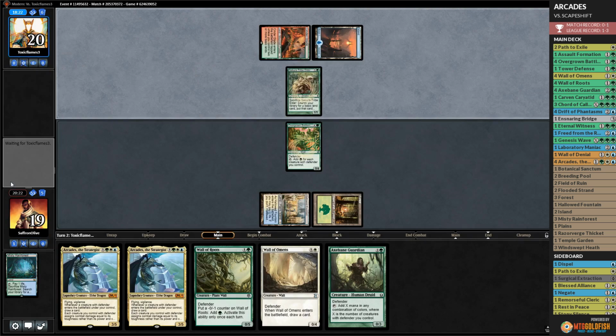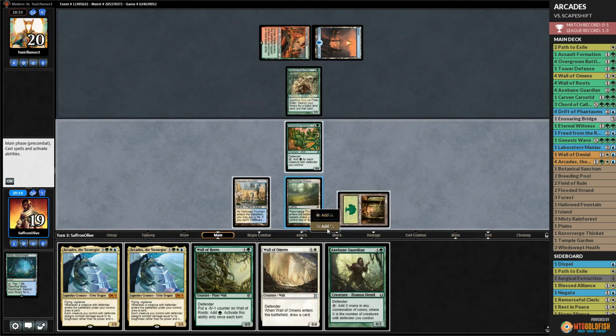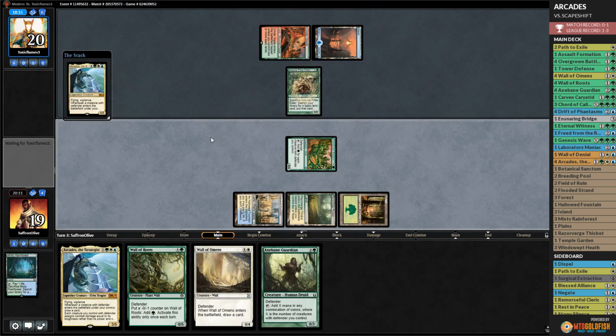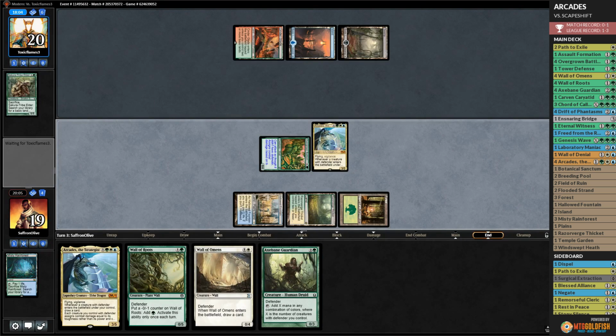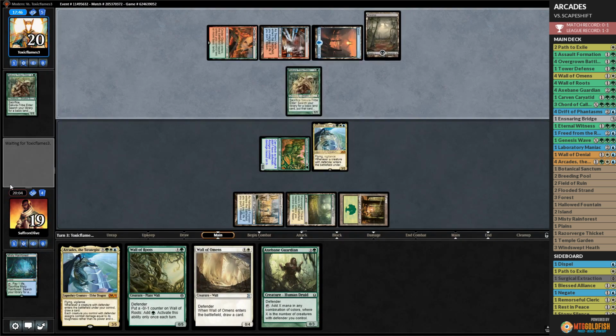And Sakura-Tribe Elder. Getting their ramp on. Alright, so Razorverge Thicket, and yes, it's your land. Let's just, Arcades, I guess. Pass the turn. Opponent sacks. Gets a Swamp. Steam Vents. Tapped. Oh boy, shields down. Well, let's see how much we can do.